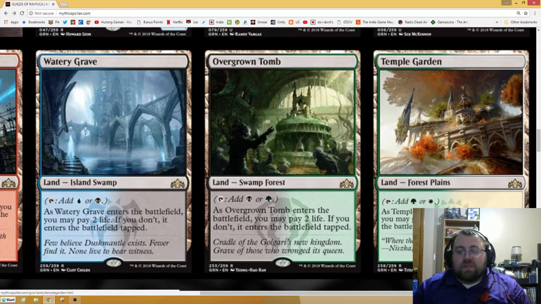Oh yeah, and also Temple Garden. Forest is a Plains. So, for example, you can play this on turn 1. If you want to play it untapped, you can, and then play a 1-drop. If you don't, you can put this in tapped, no sweat. And then let's say you have a Sunpetal Grove, which is a check land, in your hand. Well, hey, that land comes in untapped thanks to Temple Garden.